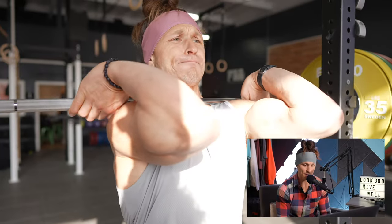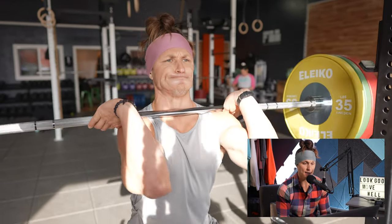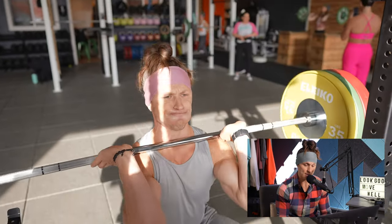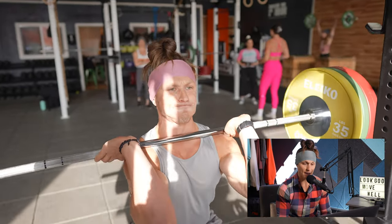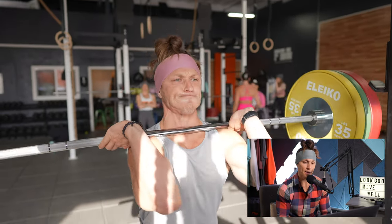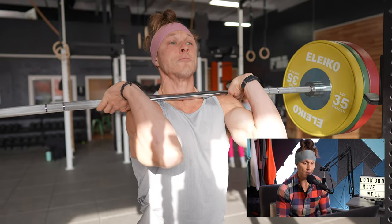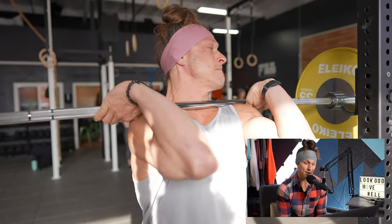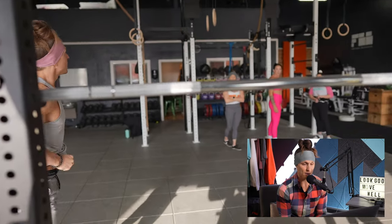This is definitely my top set of the day — I think this is 275. I was trying to get there for five reps, and I really have to focus on my breathing and bracing during front squats. The way the bar sits on my shoulders and against my neck, I can get really lightheaded if I'm not thinking about my elbow position, my rack position, and bracing with my breathing. Just grinding out that fifth rep — I was super happy to get 275. That was the goal weight I had in mind for the day.